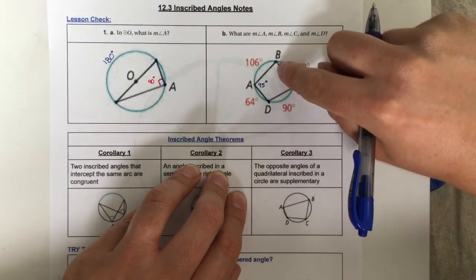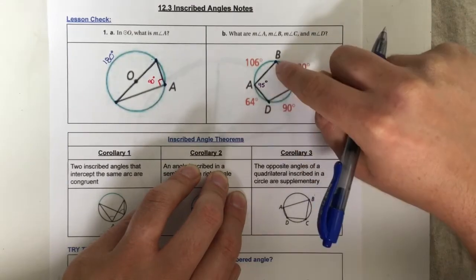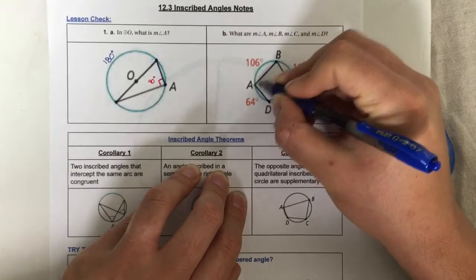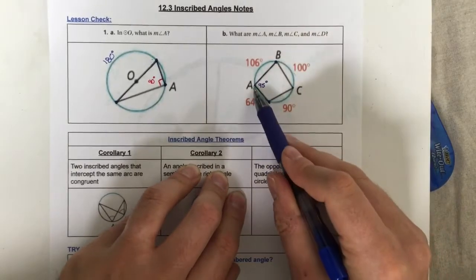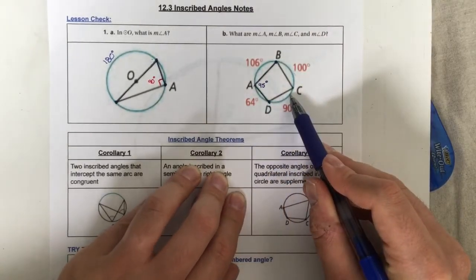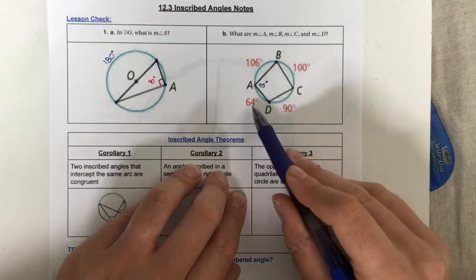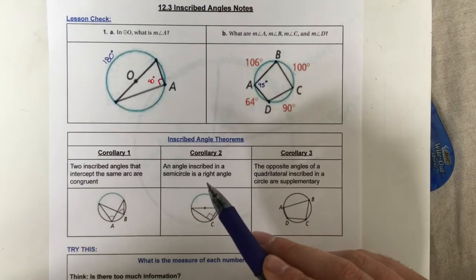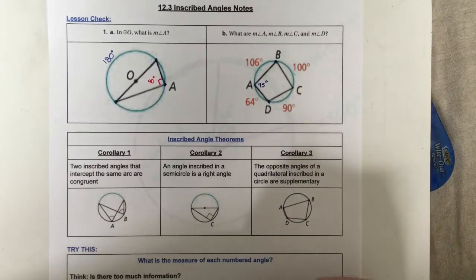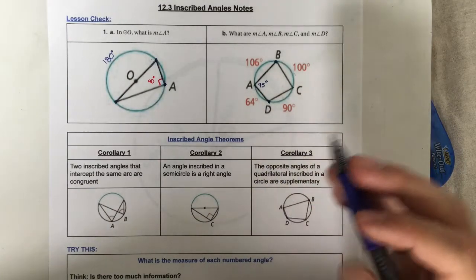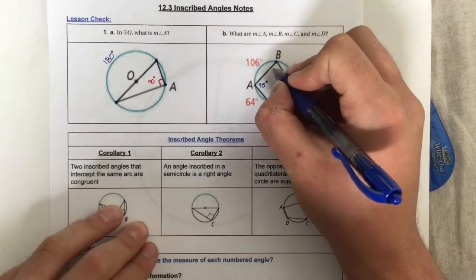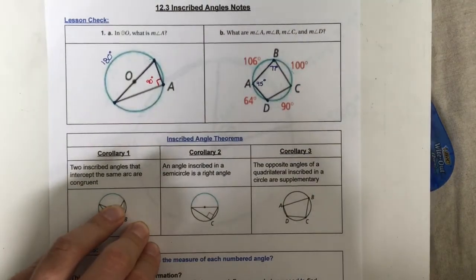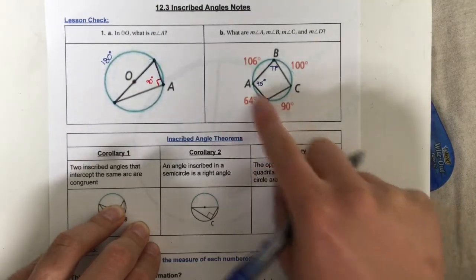If I want to solve for B, I know that from this point to A and this point to C, that is our inscribed angle. So here we have from A to C as our arc measure. And so we can take our sum of 64 and 90, which would be 154, and we're going to divide it by 2 to get 77 degrees, because it's half these two combined.